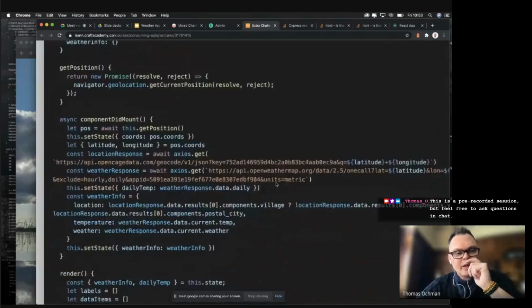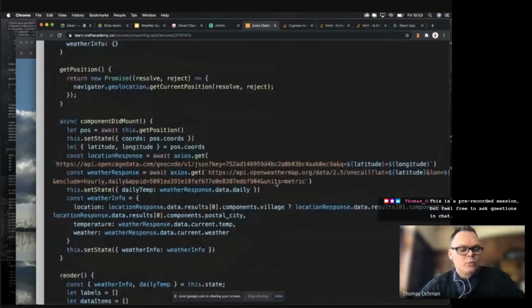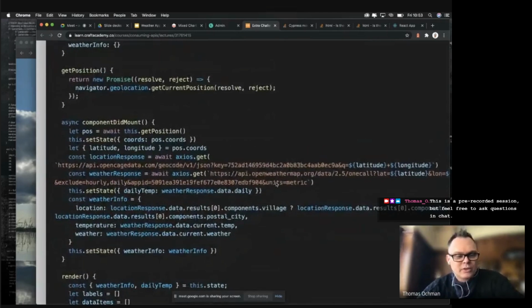The biggest change here is what happens when we're mounting this component on screen. What I did was I changed the navigator geolocation to an asynchronous function, right?